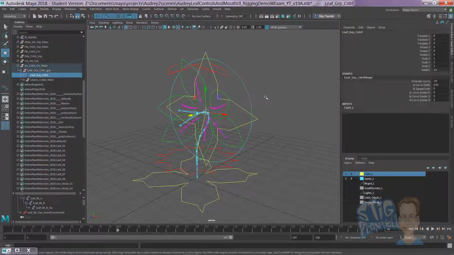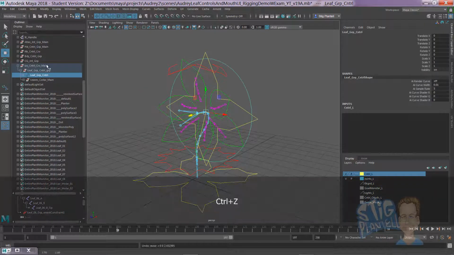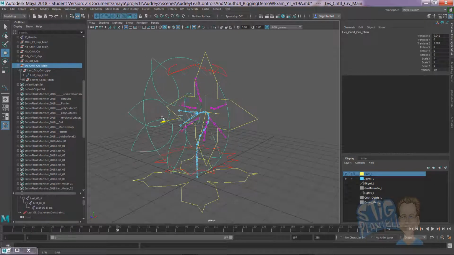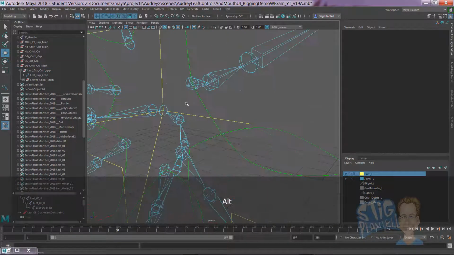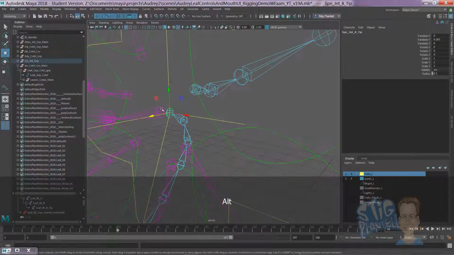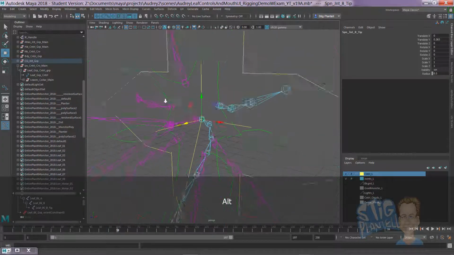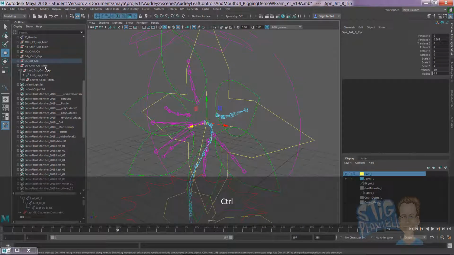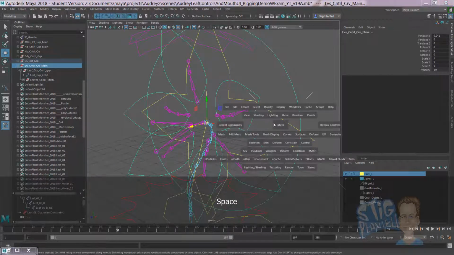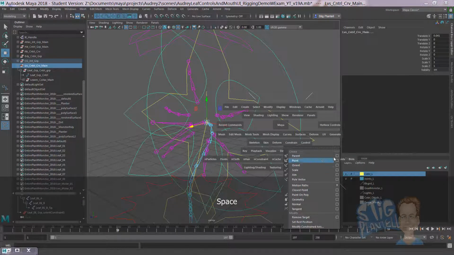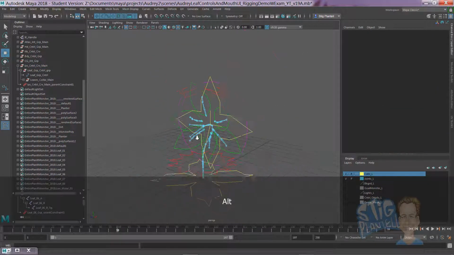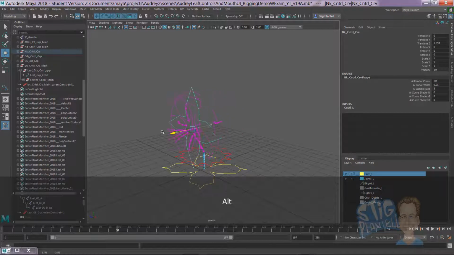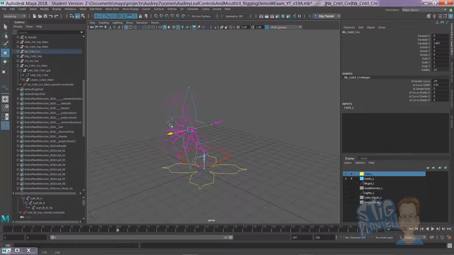So the leaves controller group, when that moves, the leaves controller main moves. Now I just need to constrain that to this neck. So top of the neck, I'm not selecting the IK handle, I'm selecting the joint, then leaves control main, control click, and go to constrain, parent, translate, option add. Now it should move with this controller. The whole assembly. Good. The curves are in the right spot.